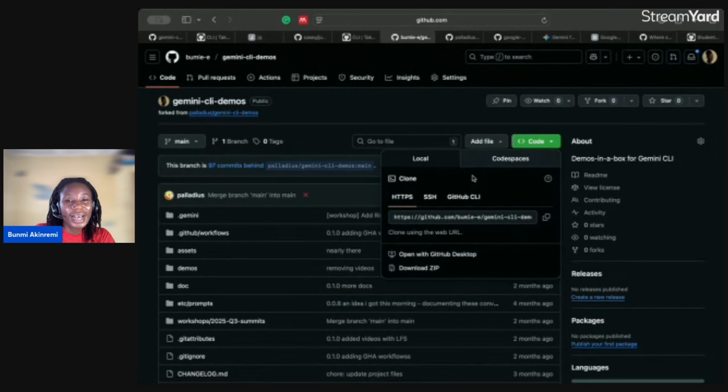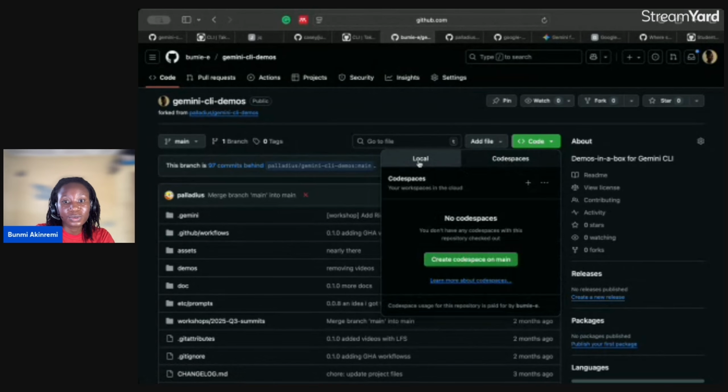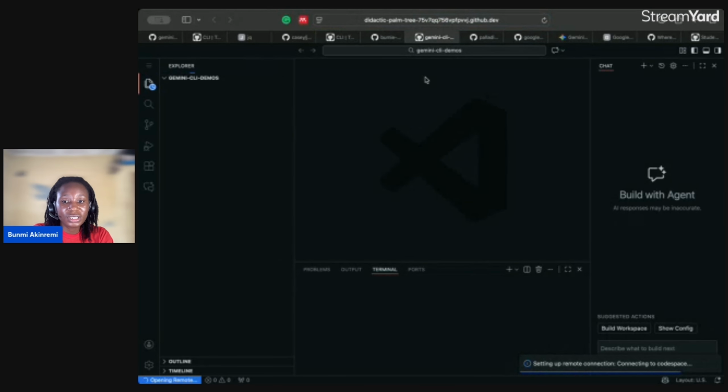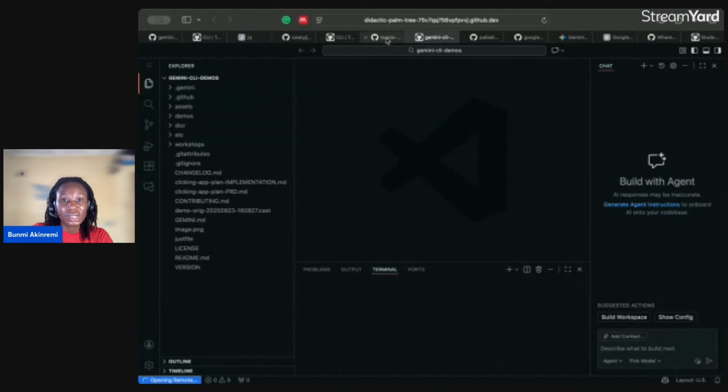Now, if you don't have VS Code installed, you can use Codespaces, because we're probably going to be using VS Code for today's session. Codespaces is the other tab here. You click on this and then click on create codespace on main. This gives you a virtual VS Code kind of environment. You see it's looking like VS Code already, and it's going to automatically create the clone for you. It's going to be quick, but it might take a while depending on your network.